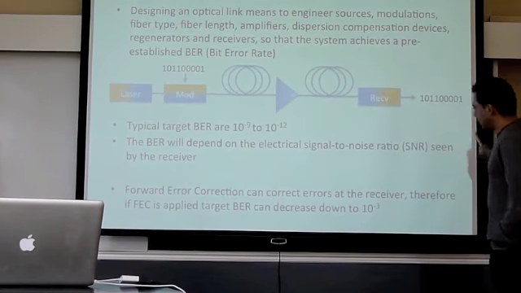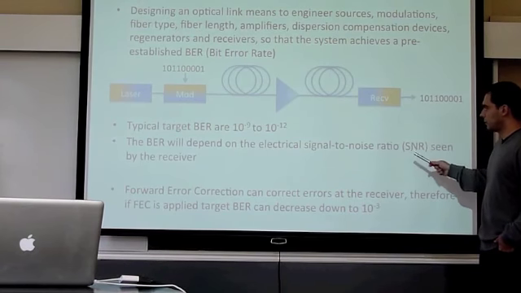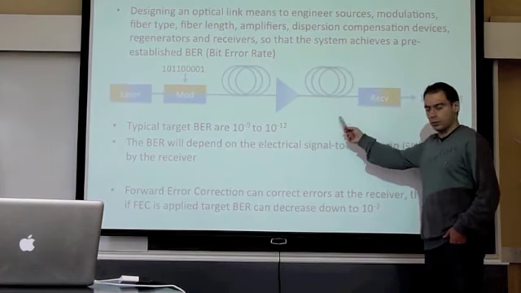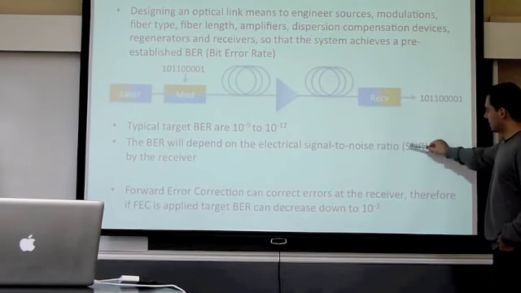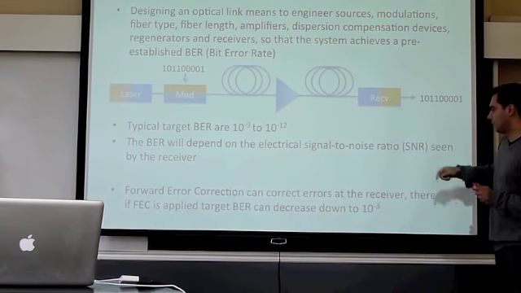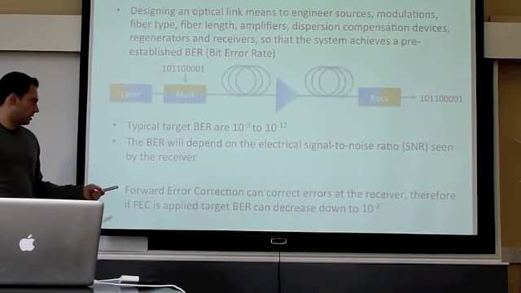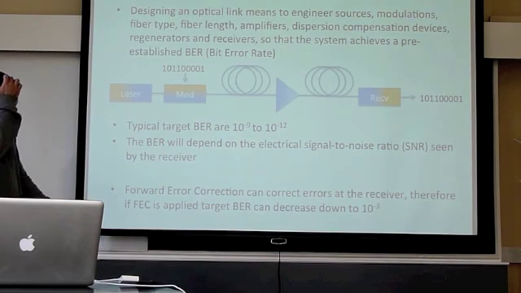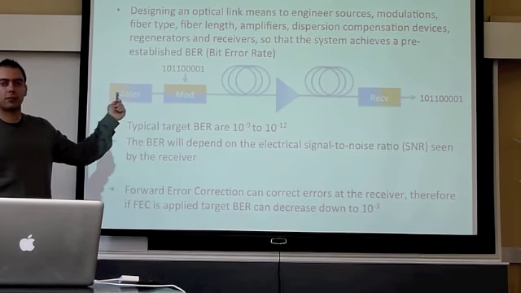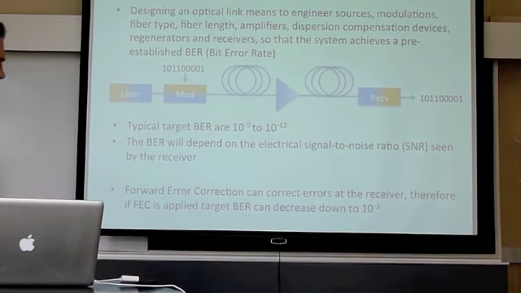Okay. Then we'll see that the signal to noise ratio will actually depend on something called the optical signal to noise ratio, which is something that I can work through while I'm in the optical domain. Okay? So I can only work with this one. This is related to an optical equivalent. In addition to that, I have forward error correction techniques at the receiver. Okay? So typically, sometimes I can tolerate a bit error rate even of 10 to the power minus 3, because I can apply some forward error correction.